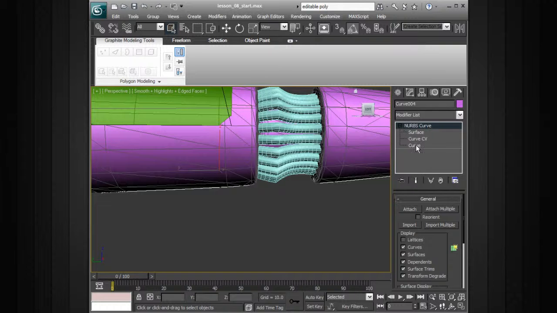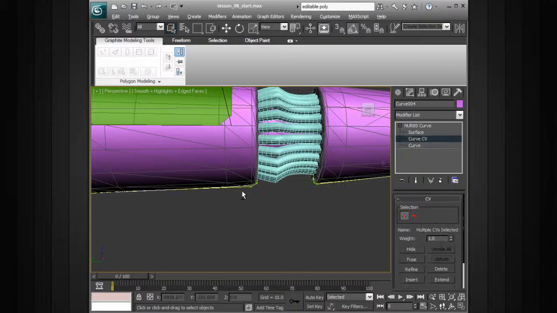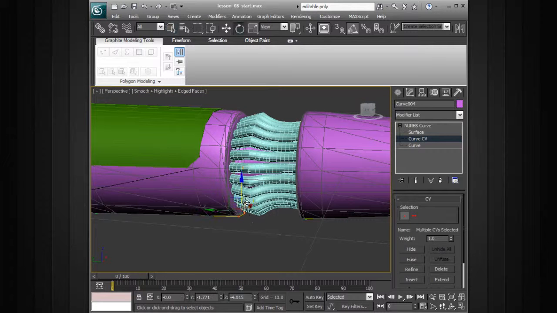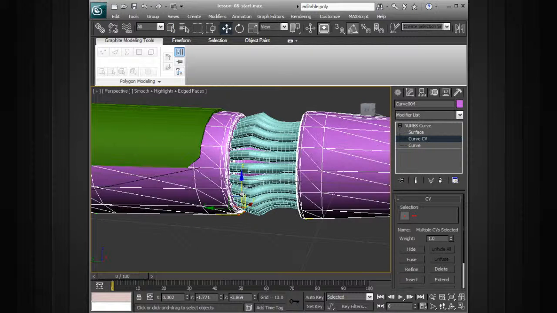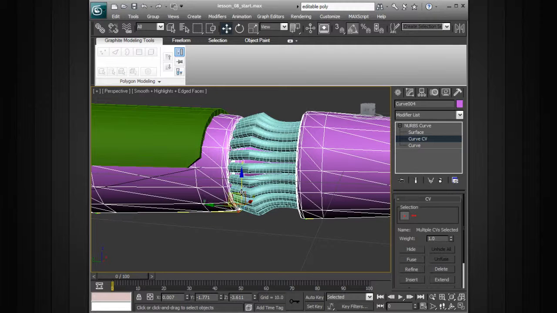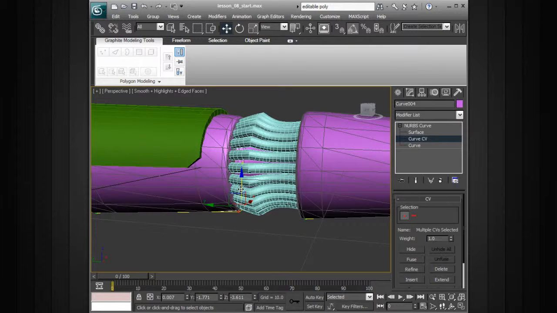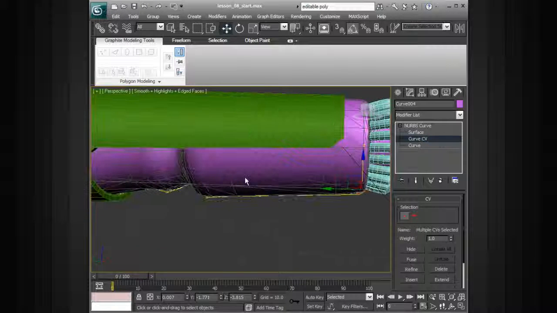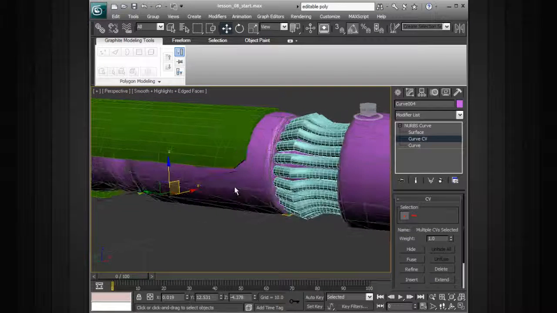Okay, let's select our curve CVs, and then we can start to just modify this shape a little bit to give ourselves a little bit more room inside there. It's okay if it penetrates a little bit. Okay, I also want to maintain the look here. We can come in here, give ourselves a little bit more room there.